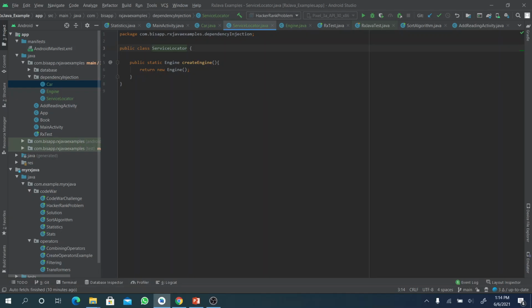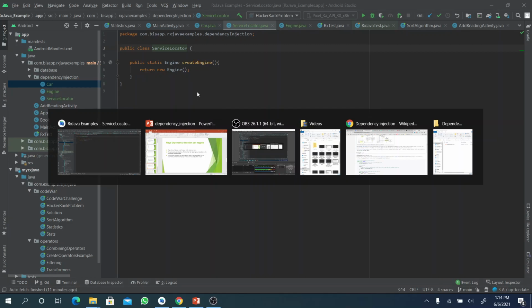In other languages, we have Spring. Spring is a dependency injection framework for Java modules or Java applications. We can also talk about Glassfish. So let's go into this.